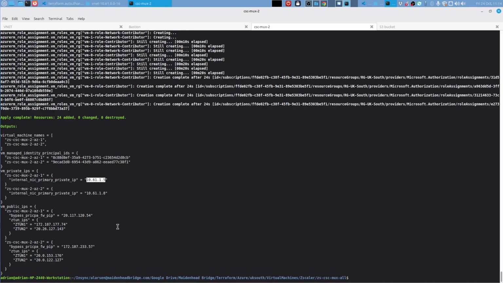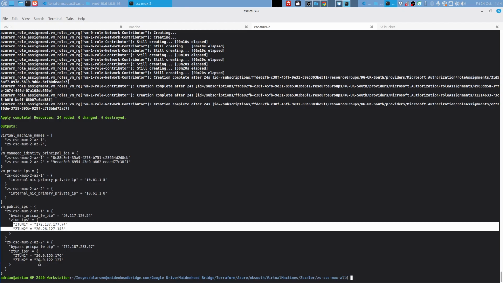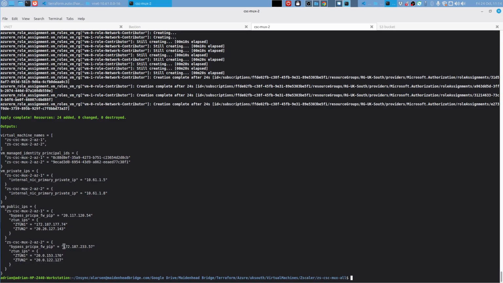You also have some information about the tunnels. There are 2 tunnels because this is CSC MUX2, and the bypass. These are the bypass IPs. When you are going to bypass something, the connector will use one of these IPs, so you need to whitelist these IPs. Okay, we are ready to go.